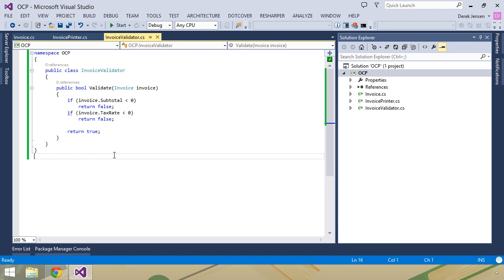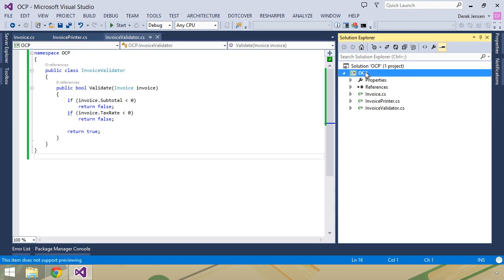So how do we get along those lines? How do we get to the point where we're able to do that without having to come in and modify this method? Well, we're going to have to refactor this a little bit. We're going to introduce a way to inject some of these validation rules or this validation logic into our class and then just use them within this method.